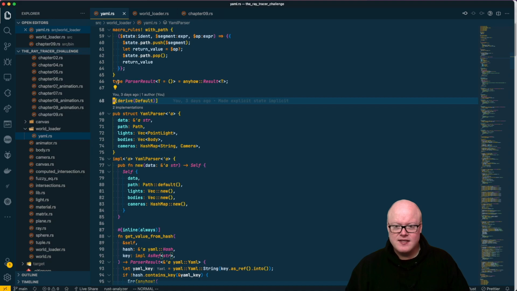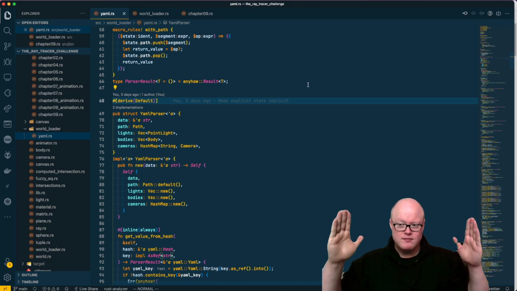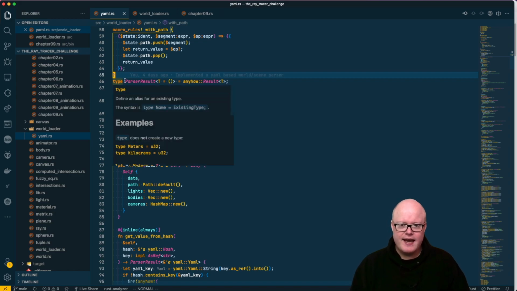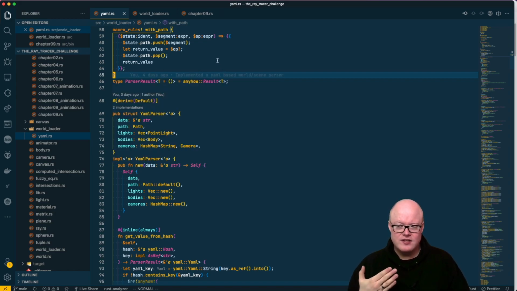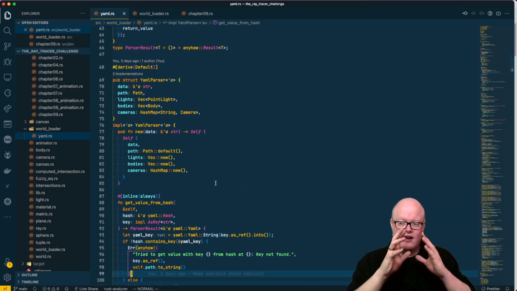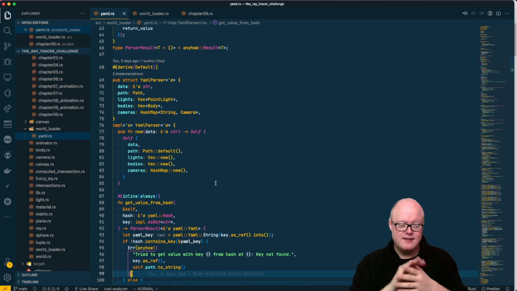A parser result, and this type is only a remnant of, I had before there a type which was like this. It was immensely long. Because I did something other than this, I didn't use the anyhow crate. And you usually have a standard result in Rust, and this result can either be the result object, so it's then encapsulated. You might have seen it here. It's then this OK type where it is encapsulated, or it can have the error type, which is then encapsulated here with an error, and then you can either have the result itself, or you can have something that implements std error.